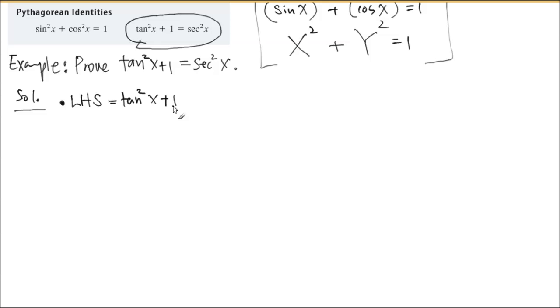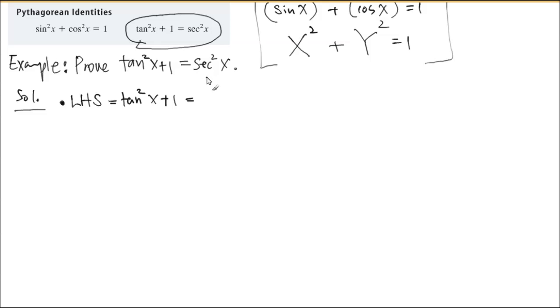Just separate that and try to rewrite and simplify it as much as you can. And then do the same thing to the right-hand side separately, and try to simplify it as much as you can. Maybe you're going to end up at exactly the same, and then conclude these two things are the same. That's logically better. So I ask you to do it this way. This is our usual strategy: simplify the left-hand side, simplify the right-hand side, and show these two things are equal to each other. Right, so this is the left-hand side. Peeking at the right-hand side, just to get the direction, you can do crazy things here, and nothing's wrong. It's just an incorrect direction.